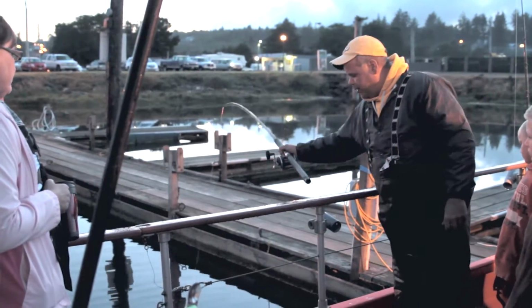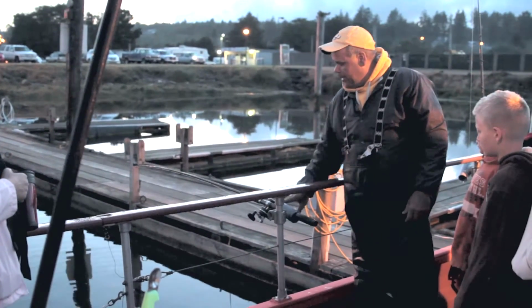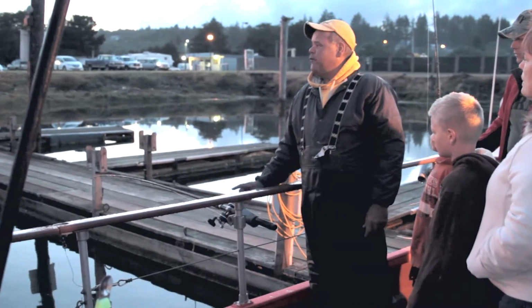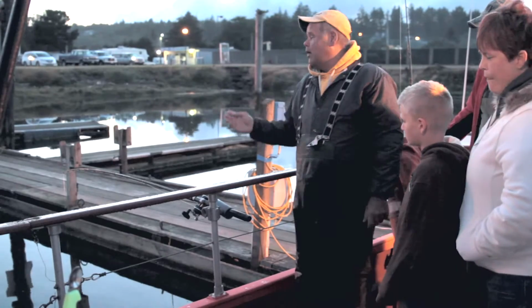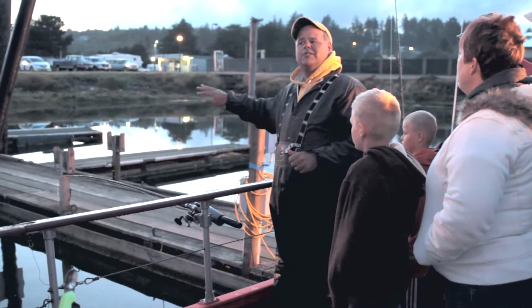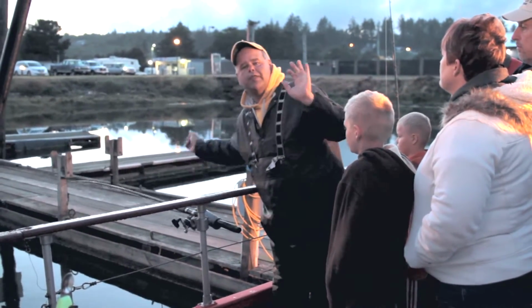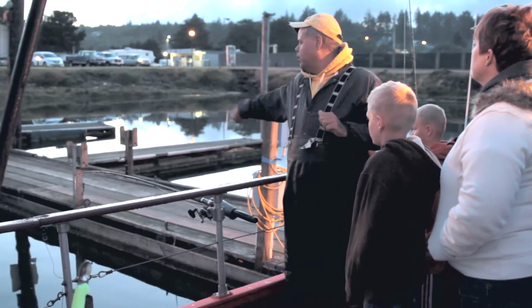Once we get you out there the proper amount of depths, the best way to salmon fish is to put this baby about halfway back in the pole holder like such. Don't worry, it won't fall out. And wait for one to get on there. This is kind of where the whole ball game is won and lost right here. What happens is the salmon a lot of times are coming up feeding on your bait. So your pole is going to look like it has something on there, but it's not quite on there. Don't touch your rod. Don't grab it like this. Don't do anything. Just let it go. And then when that fish finally gets hooked, your rod will bury.